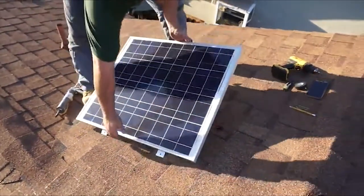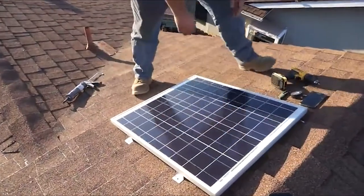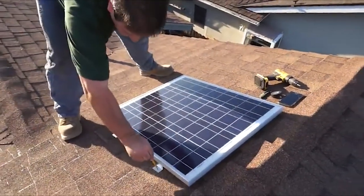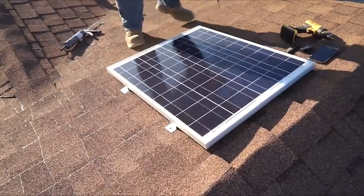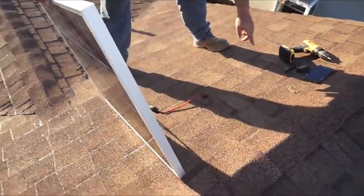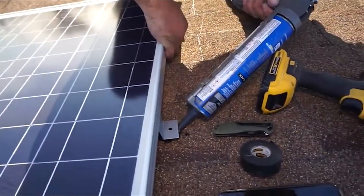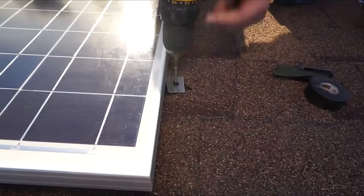The next thing we're going to do is place our solar panel — you want it as high up on the roof edge as you can. The reason is you want to catch the late afternoon and end of evening sun, because that's when your attic is going to want to be really cool before you go into the night and lower your cooling costs. Take your pencil and mark your Z-brackets so you know where to install to the roof. Put a dab of roof tar on the brackets, install the screws, and attach them to the roof. If you have roof tar coming through all the holes, you know you did it right. Now you're ready to install the solar panel with your screws.